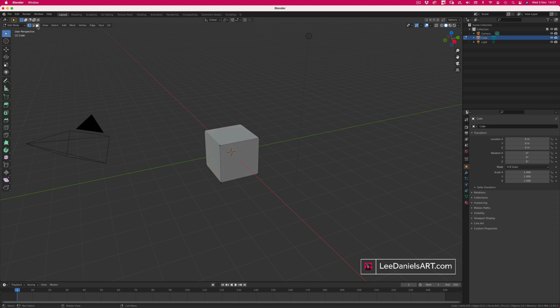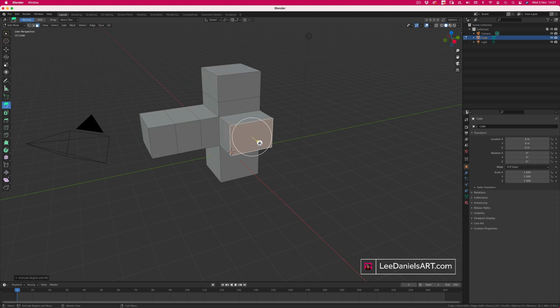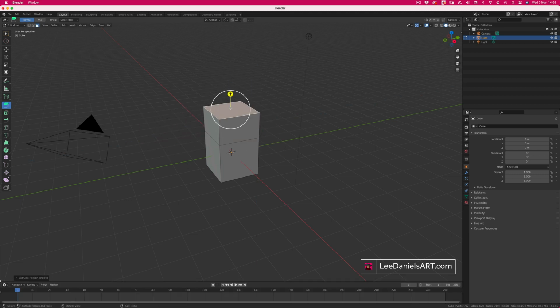To use these features, choose the face select option and select the face of the cube. Extrude allows you to project a face and add new geometry to bridge it. This is a very quick way to add geometry to shapes. Inset allows you to create an inset ring of individual geometry on any selected face. Or when shift clicking, any combination of faces.